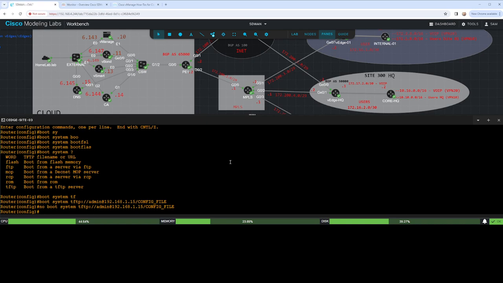Okay, so how do we automate this process? Let me think about this. What we'll do is something like a copy.